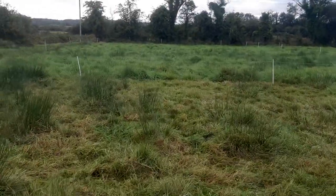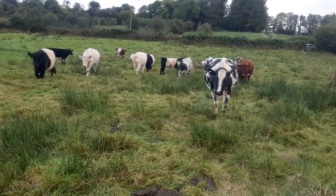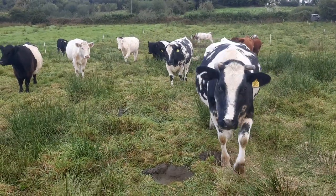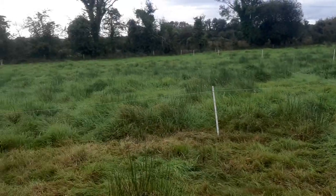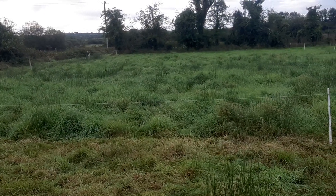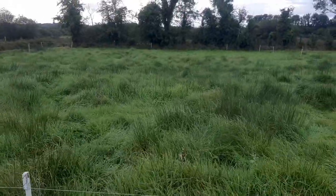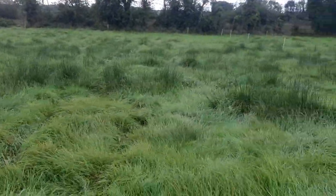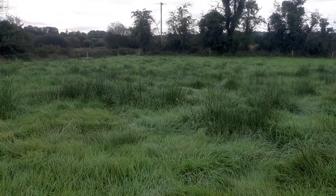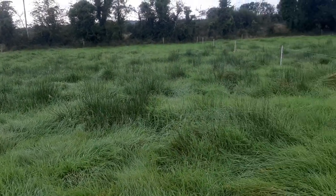Now the reason I can get away with tightening these cows on smaller areas is, for instance, if I had these on an acre of 4-inch grass, they'd eat it quick and it'd be gone. So if I had them on a quarter of an acre of foot and a half long grass, it's not as top quality as the 4-inch grass, but when you're eating meat and two veg, the veg isn't as good as the meat, is it? So they're getting their meat and two veg in there. It just means I can have an acre's worth of grass on a quarter of an acre. So if you're farming 30 acres and you've got that amount of grass on it, then you're farming 90 acres, haven't you?